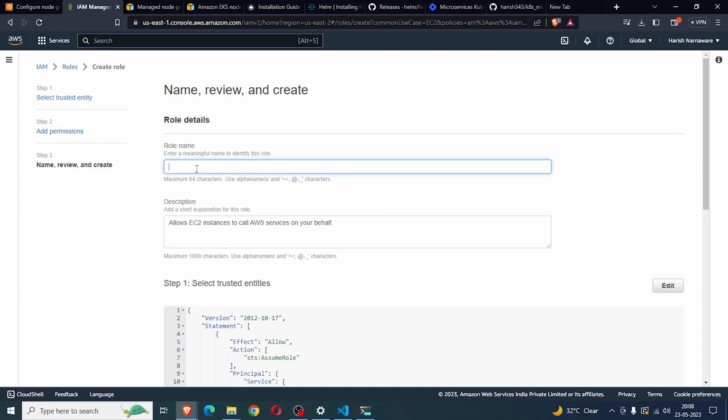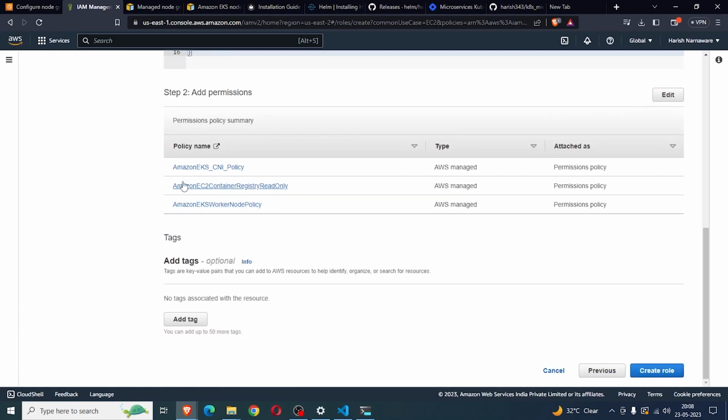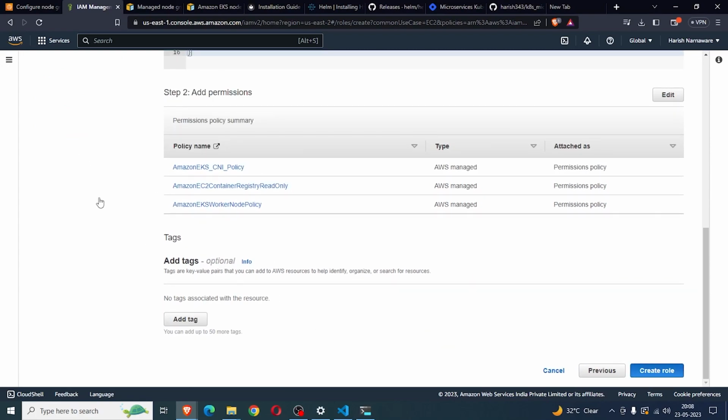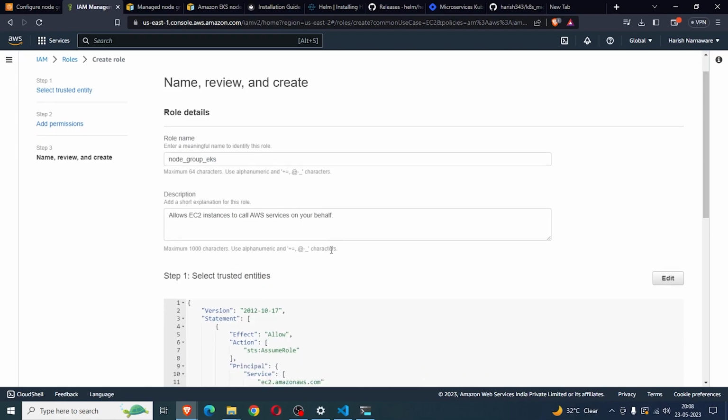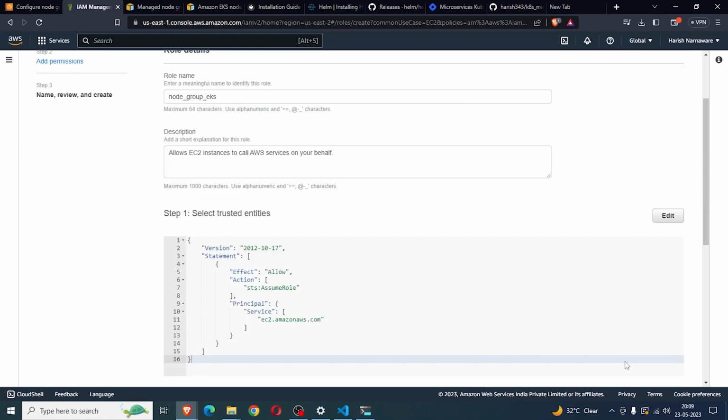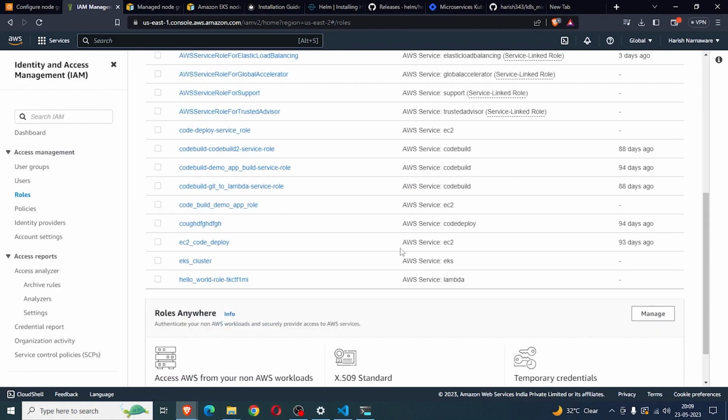Give a role name, node group EKS. That's perfect. 3 services will be attached with these permissions. Yes, and create role.